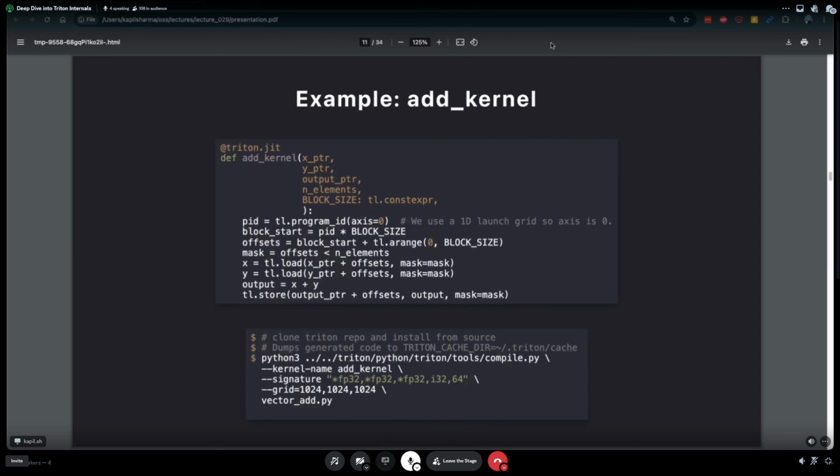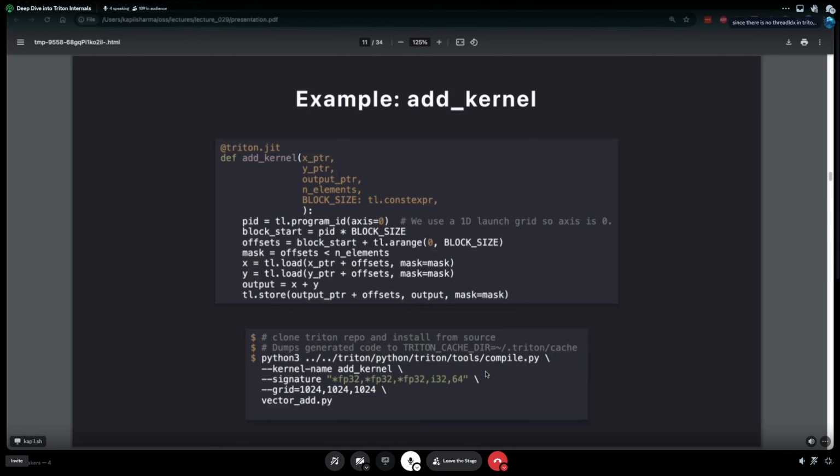Okay, so this is just a standard example, the first tutorial that we see when we learn about Triton, the vector add kernel. Now, I mentioned you can compile the actual Triton DSL down to your PTX assembly or cubin. You can do it in 2 different ways.